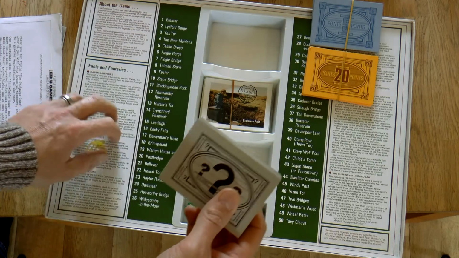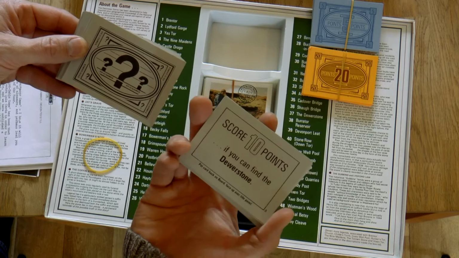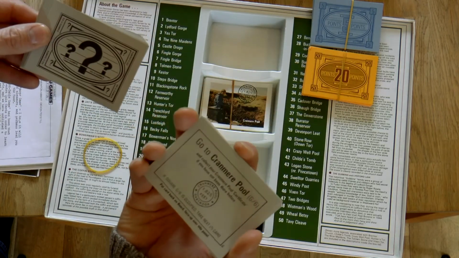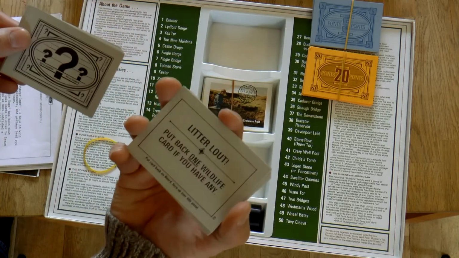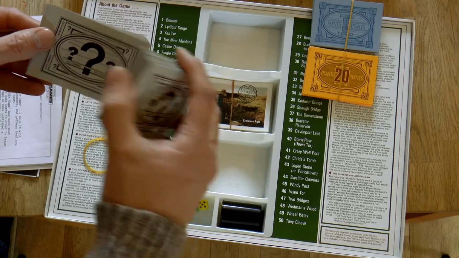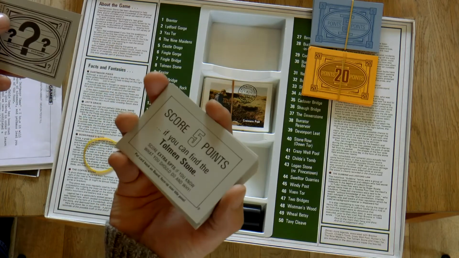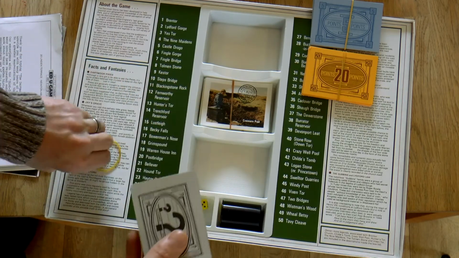Let's have a look here. Score 10 points if you can find the Dewar-stone. Go to Cranmere Pool and collect your Cranmere Pool certificate. Little Lout. Put back 1 wildlife card if you have any. Same card again. So that's like your chance cards by the looks of it.